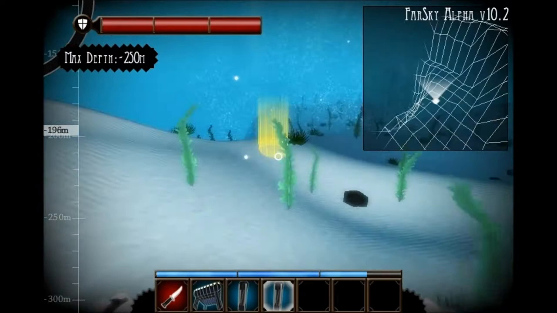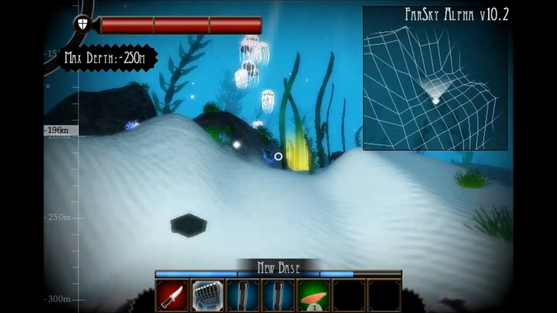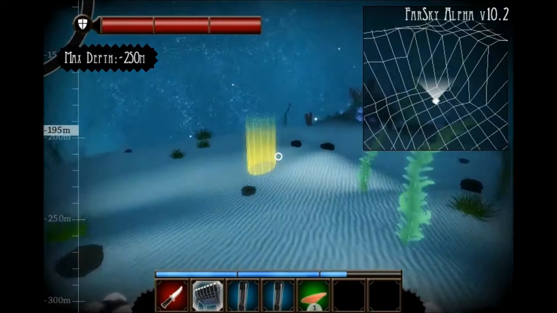Oh, jellyfish. I'm gonna stay away from it. Fishies! Did I kill anything? Oh, I did! Meat! You do need to eat, and you do need oxygen. The little blue bar at the bottom is my oxygen level, and it is dying very quickly. Base!